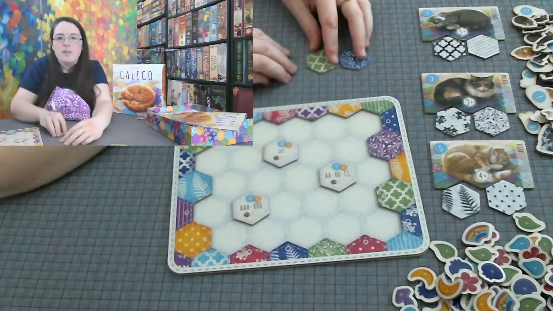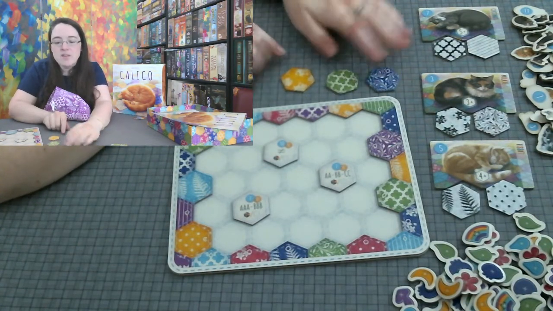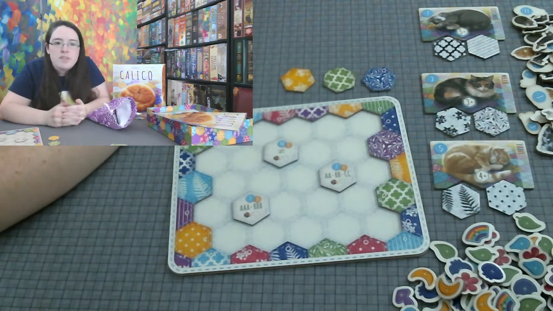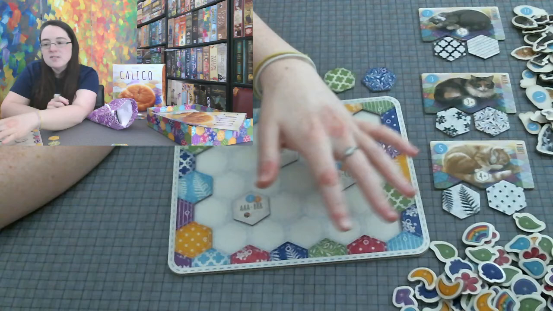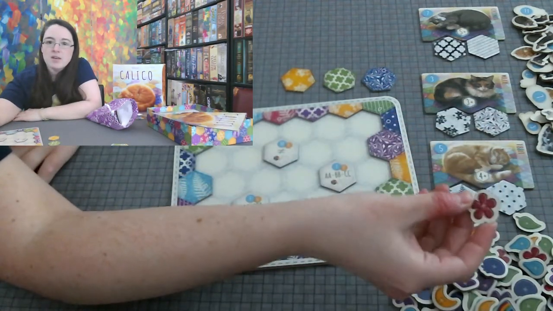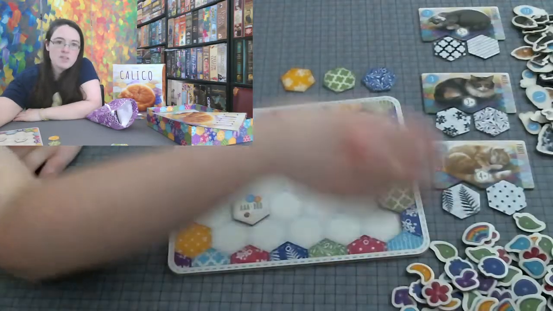Okay, so I got these tiles. They all have different patterns on them. There are 6 different colors and 6 different patterns. With all of that information, you're trying to collect groups of the same color and groups of similar patterns. For the cats, you like patterns, and for the buttons, you like colors. So if I get a set of 3 pink, I will get to take this pink button. All the buttons are worth 3 points at the end of the game.